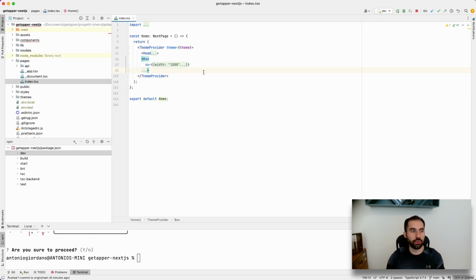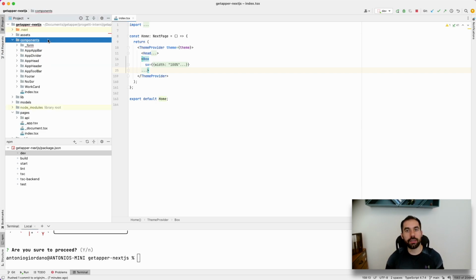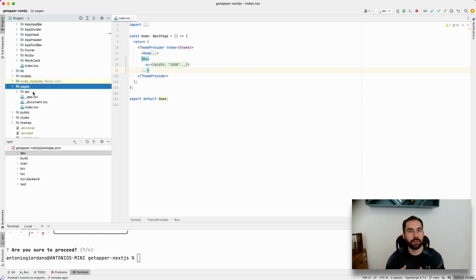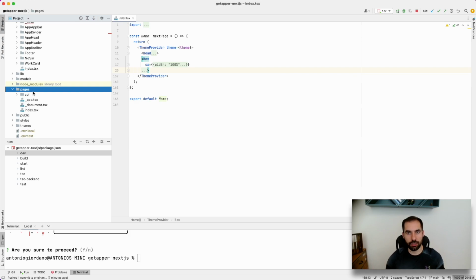Now we will also introduce the components folder. We saw in the previous tutorial that we can create pages, and for each folder inside the pages directory, it will correspond to a route in our website. But what if you have to reuse some components through the different pages? Like if we have a footer or a header that is fixed between multiple pages, then we have to create a React component. And of course, reusability is one of the main principles of React. So the fact that we can create components is actually fundamental and mandatory in a React project.